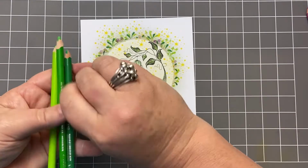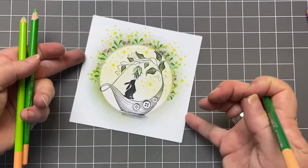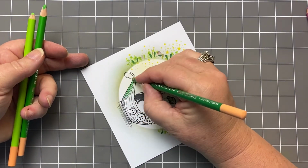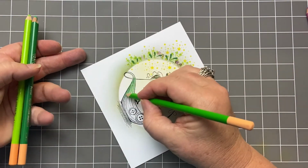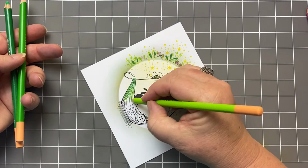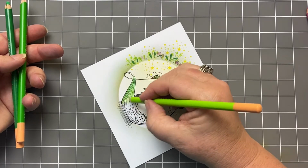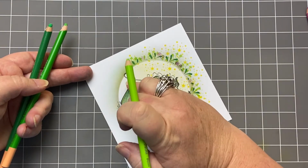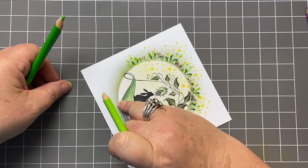You want this shading. I'm going to use the lighter and the darker greens. And I'm just going to go here on the edge where the shading is darker. Mix it with a bit of a different green and the lighter green. So you can see I always like to use multiple colours. It gives you a depth. And then I'm just pulling it. Can you see that? I'm pulling it from here all the way down.